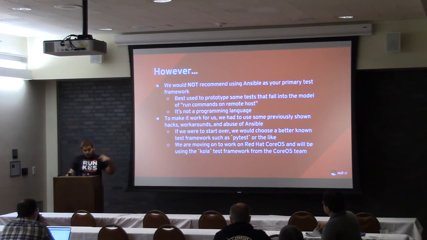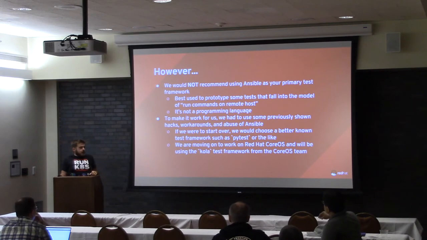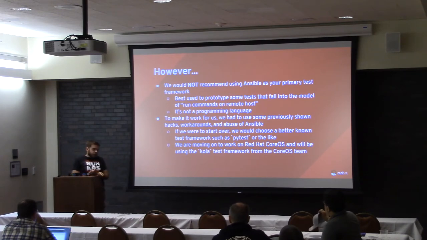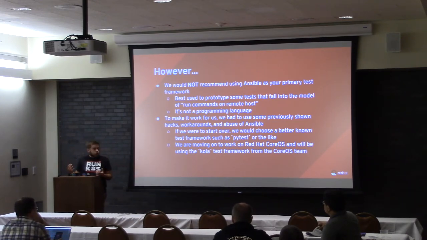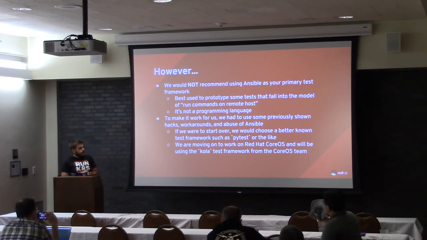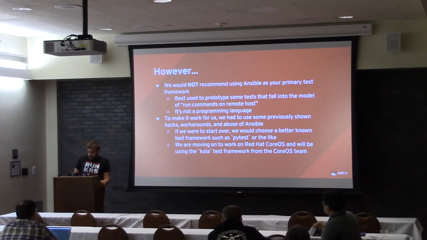And like I said at the beginning, now that we're working on Red Hat CoreOS, we got really lucky that the CoreOS guys had a really slick test framework called Cola that's written in Golang. It does things like provisioning in all the different clouds they support. It does things like capturing the logs and the errors automatically. You can write native Go functions and run them on the host. So it really expands what you can do in terms of testing an immutable host. And I'm actually looking forward to using that in the future as we test CoreOS to completion.